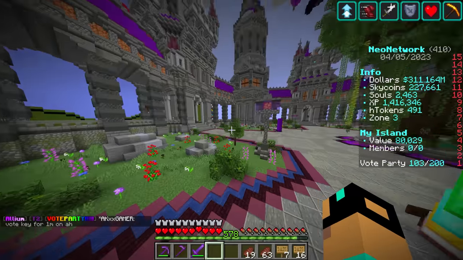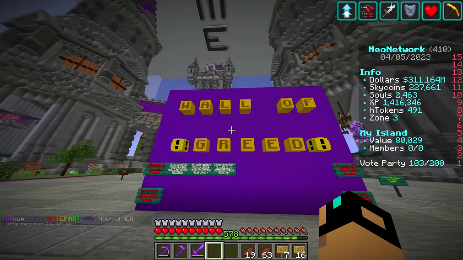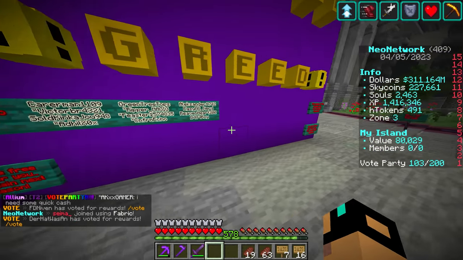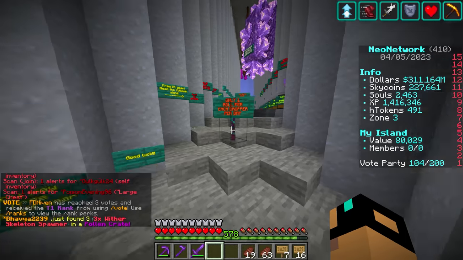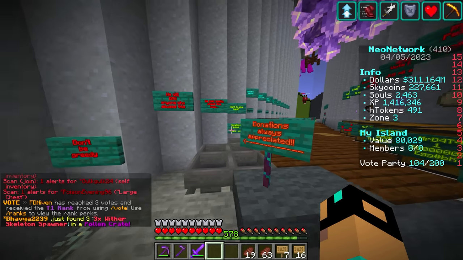So they have this really cool hallway. I think it's over in this direction. Yeah. So they have the Wall of Greed. So if someone gets banned from the island, they get put onto here. I have a feeling we're going to have to make one of those as well. But yeah, thank you for the idea, Mr. Data. I already got permission from him to use it. So shout out to Mr. Data.